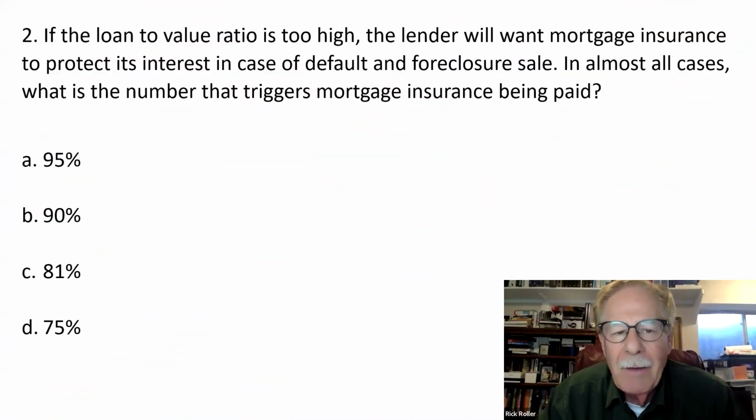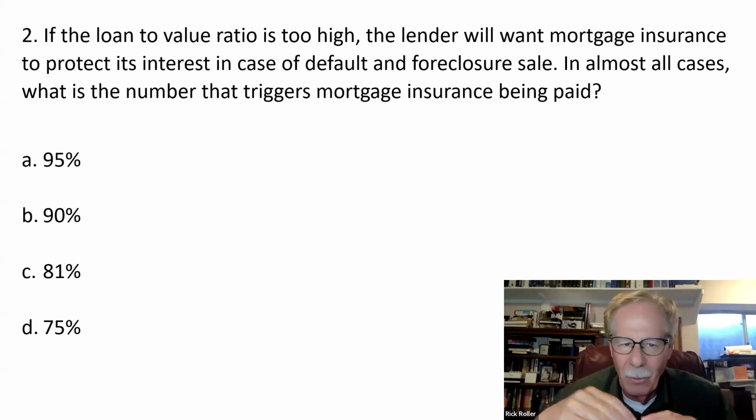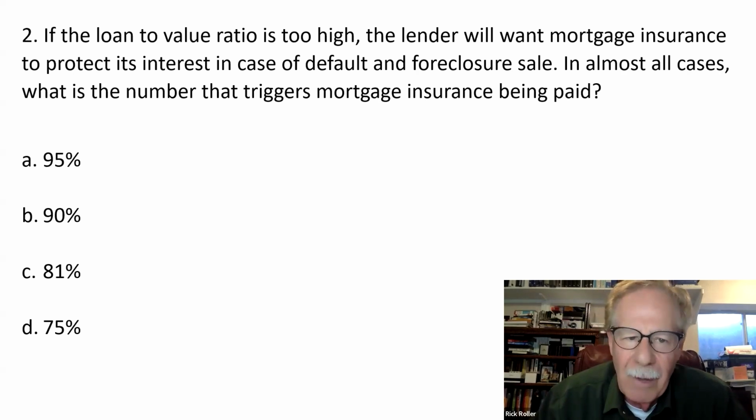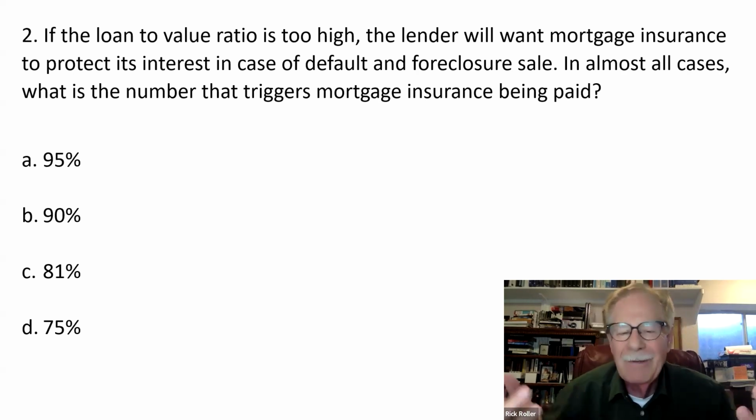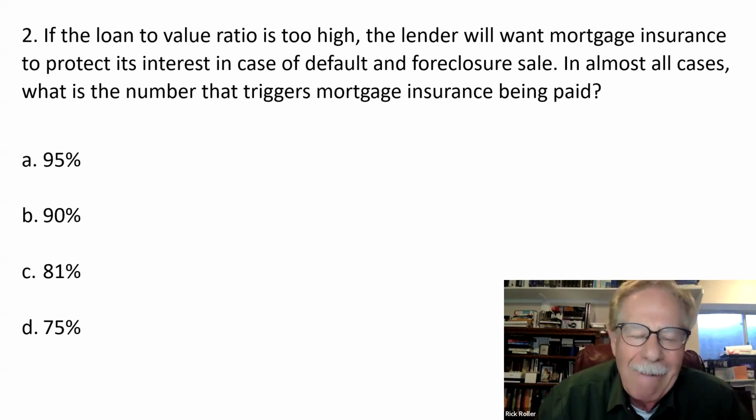Now we're talking about loan to value ratio. Loan to value ratio means is this a 100% loan, an 80% loan, and whatnot? Because the loan is the 80%, the total value is 100%. Lenders like low loan to value ratios because it gives them more security. If you have a 100% loan to value ratio, it means that the buyer on that lot doesn't have a lot of skin in the game except for his credit. And he might walk away. Banks don't like that.